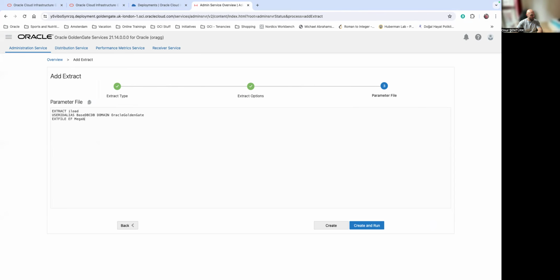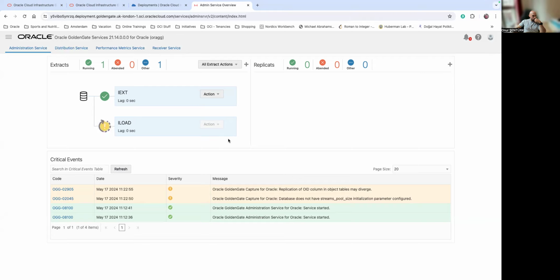We're going to see it over here. So what we're going to do is run the initial load first. That's going to send the data once into SQL Server. And then the integrated extract will take care of the rest. So when I run this, I don't expect a tick here for now, because again, this needs to be done, but I will just see the report that this should work well. And we're going to check that out.